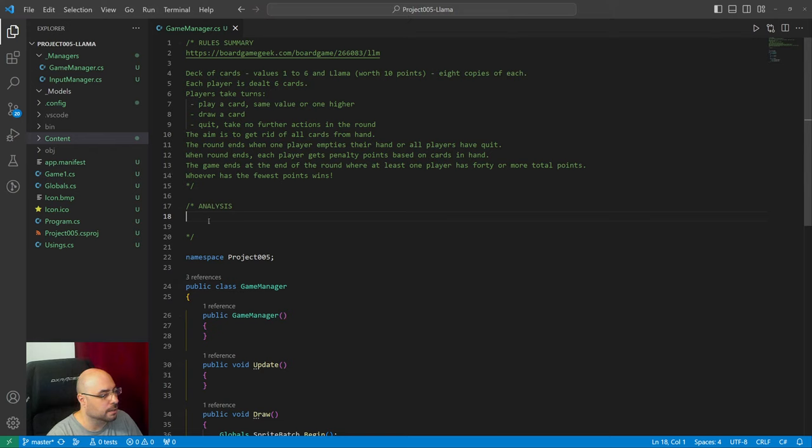Also, I would like to make a very simple AI for the opponents, because this game can't be played solo and, yeah, the opponents will be required. So, some basic AI will be required. Okay, so let's get started.